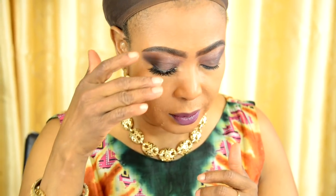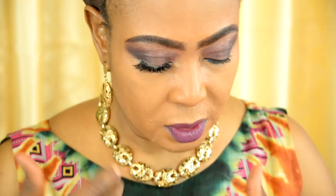There was a party we went to once, and this is when I was starting to put my lashes on myself. And all the pictures came out with me looking like I was closing my eyes throughout. I knew it was my lashes that were giving me the problem. So you want to put it in such a way that it's not closing your eyes. And when you open your eyes, your lashes are open. And when I look down, it looks like it's down. So that's how it should be.